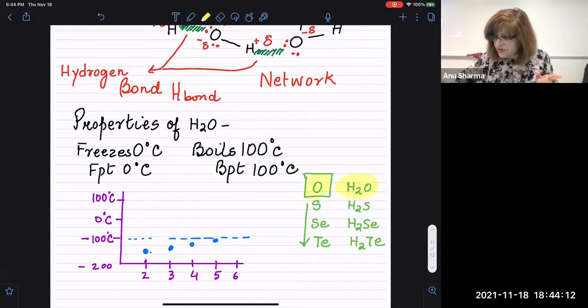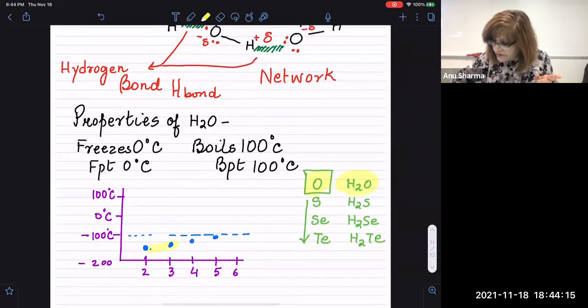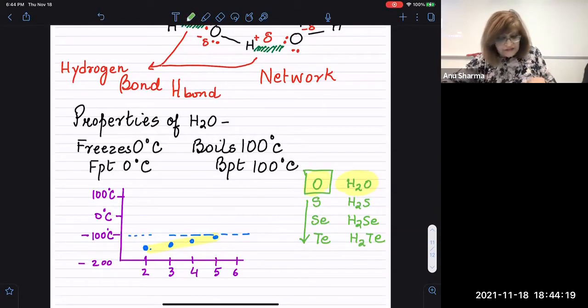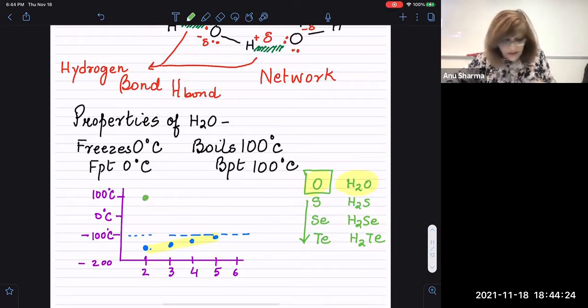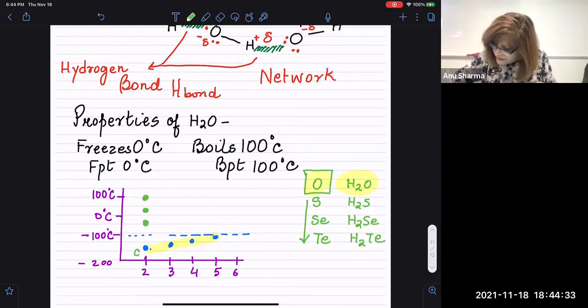So you see, this is that line. This is that line. So that's for one thing. Next is the water. So here is our water. Then comes the HF, a little bit above 0, and then ammonia, a little bit below 0. And then this is carbon, this is nitrogen, this is fluorine, and this is oxygen. So they are all above, like minus 100 degrees Celsius.